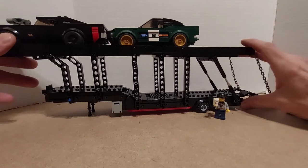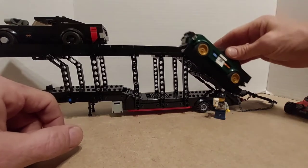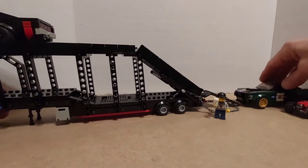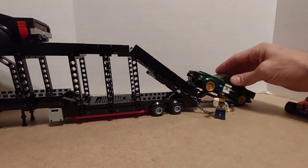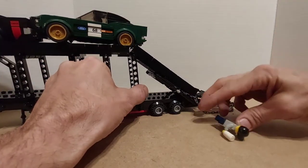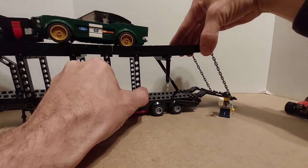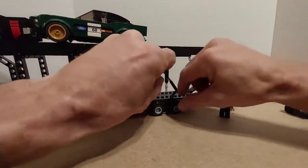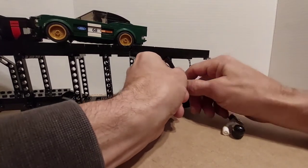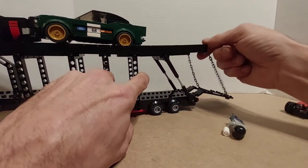On the bottom here, this will actually fold down so you can get your car off — it rolls down onto the highway, or wherever, parking lot, what have you. You can get it to fold back up, if you don't fall on your face. Sometimes these come apart — that happens from time to time depending on the clutch power of that bottom rod, and this comes apart up here as well.